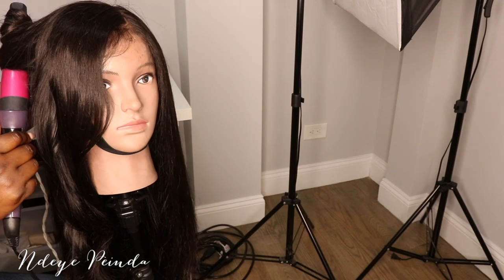Now let me put it on my head and show you what it looks like. I did go ahead and put it on. I'm not going to show you how I actually laid the wig because I haven't perfected that aspect yet, but I feel like I've done a pretty good job. The part was way too thick a few days ago, so I reparted it and it looks so much better now. I don't know how people do baby hairs because I really cannot. But as you can see, the hair looks super beautiful. I purposely did not add any product to the hair — I want you to see what it looks like in its natural texture and natural state after being washed, conditioned, blow-dried, and straightened a little bit. There's literally no product except for a little bit of mousse at the top.